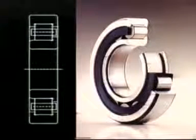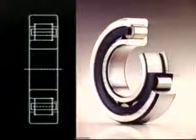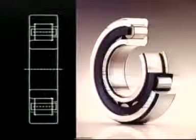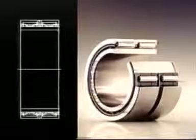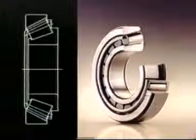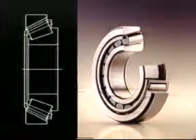Cylindrical roller bearings can be taken apart. Depending on the type, you can detach either the inner or the outer ring. Both rings can also be individually mounted, which makes mounting and dismounting a whole lot easier. The same thing, of course, applies to similar types of needle roller bearing. But tapered roller bearings can also be disassembled, which is a fancy way of saying you can mount the inner and outer rings separately.